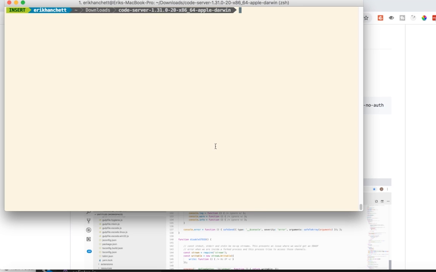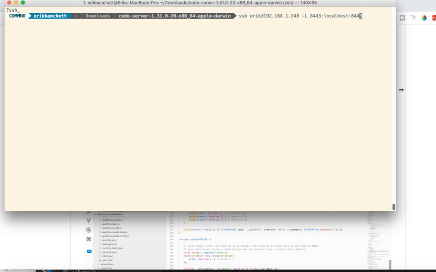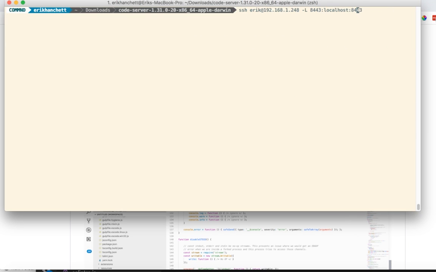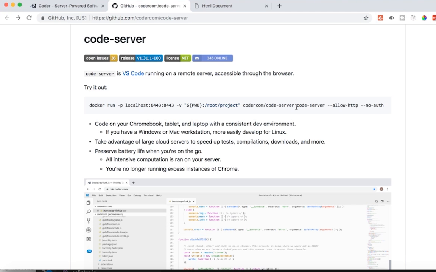So one thing I was thinking about is in my internal network, I actually have my own box that's running SSH on my own internal network. It's like a WordPress website that I have. So what I could do is SSH into my box, and then I can do port forwarding. So what that means is I can port forward from my box that I'm on and have me be able to open it up here locally.